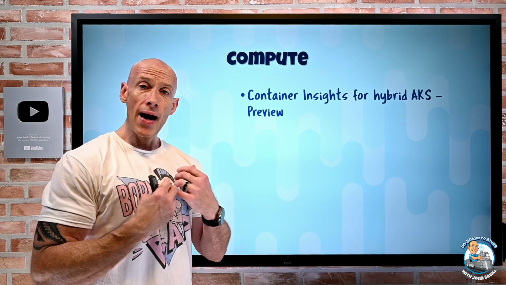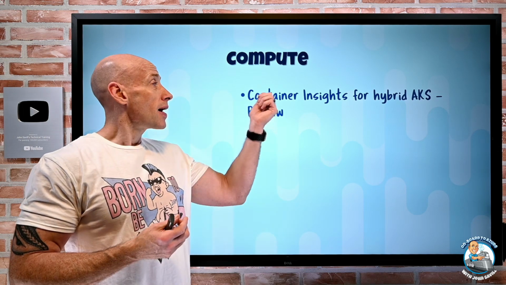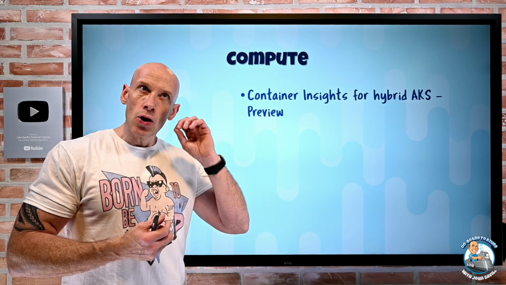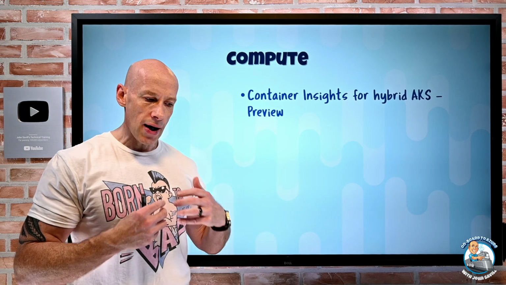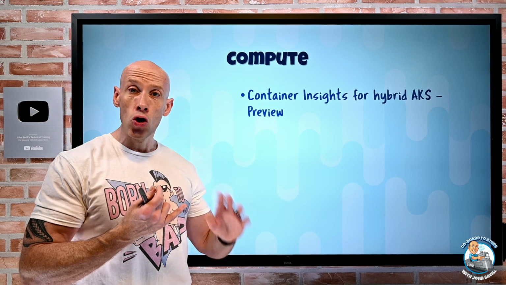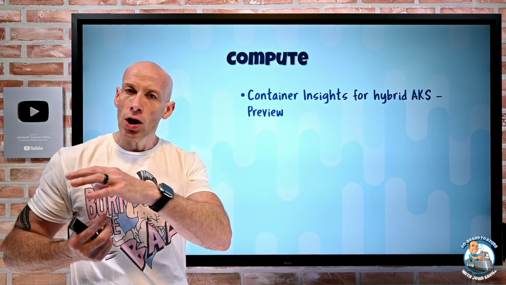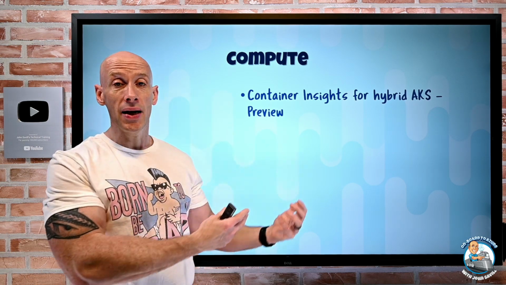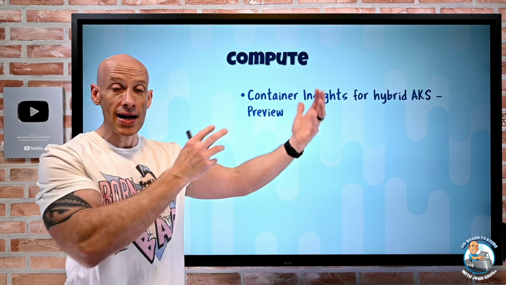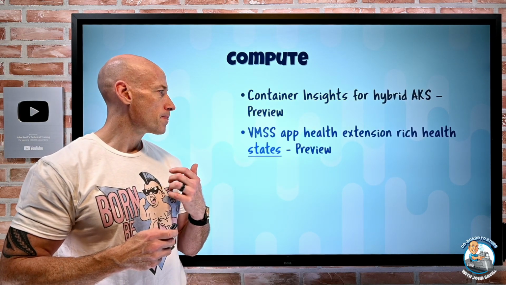Well, now for that hybrid AKS environment running on my Azure Stack HCI, I get Container Insights. So that curated set of metrics and logs that I care about, giving me things like node performance, pod performance, bottlenecks, alerts that I might want, and much more. I now get those same capabilities that I expect to see on AKS in Azure, but now I also see it on my hybrid AKS.